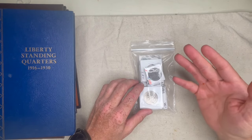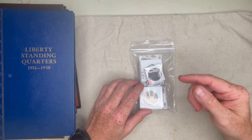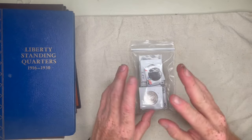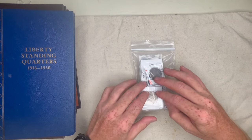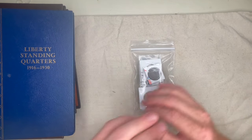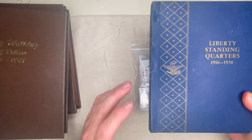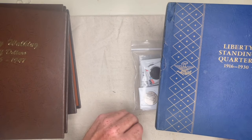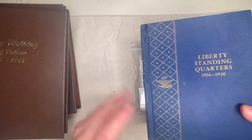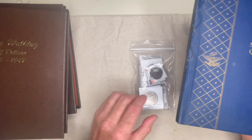I took a bunch of Silver Eagles, some 40%ers and some 90% Kennedys, and I sold probably around $2,800 worth of silver. So I did good on my deals here. A lot of the stuff I'm trying to pick up, I'm getting down to the harder dates, so I had to spend a lot more money than I wanted, but I got decent deals on some of them. When you see a deal and it's a harder date, you'll pay a little more for it, as long as it isn't too crazy expensive.